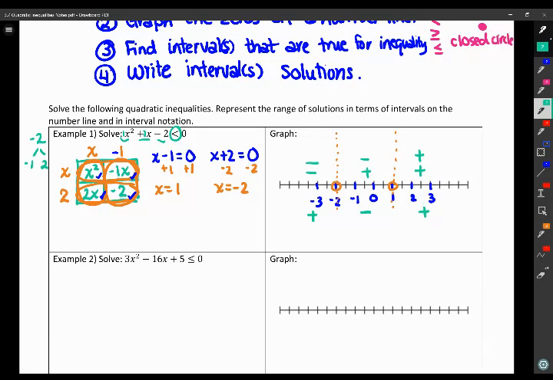Now, when I go back to my inequality sign, this inequality says less than. Okay, so we want it less than 0. So what numbers are less than 0? Positive numbers or negative numbers? Well, negative numbers are. So that means it's this region that's shaded in. And so my solution then would be, because it's open, it would be from negative 2, comma, 1, in parentheses because it's open. If it's closed, that is a bracket. If you think back to what you did in secondary 1.